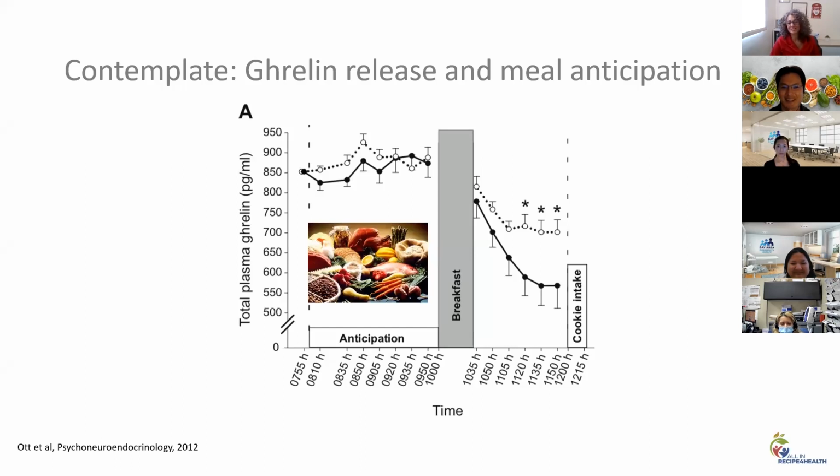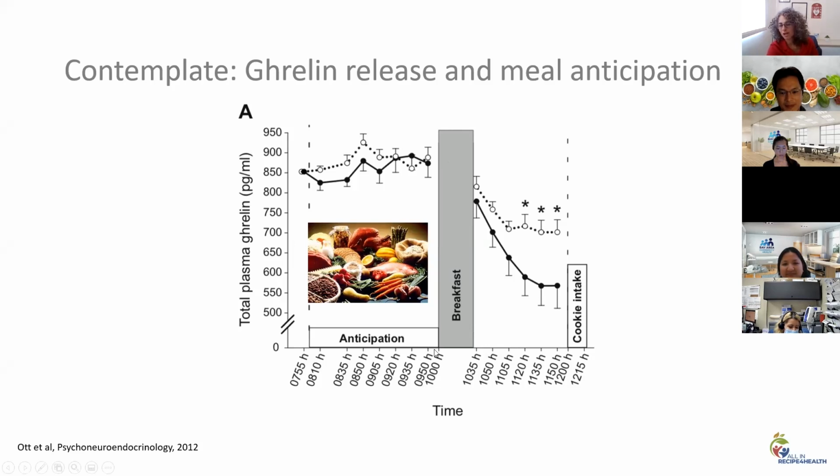So this study is just actually sort of a scientific illustration of what I was just describing. In this study, what they did was they took 2 groups of subjects. They were each about 30 people in a group. And they told one group in the anticipation phase exactly what they were going to eat at breakfast. And it was this nice, big, diverse meal. The other group, which is the dotted line group, they told them that they were actually going to be fasting until lunch, basically. And what they did, though, was suddenly gave both groups breakfast at about 10 a.m., if you see that.